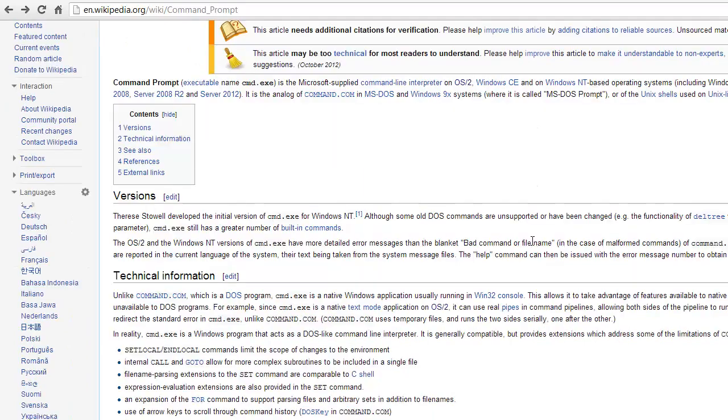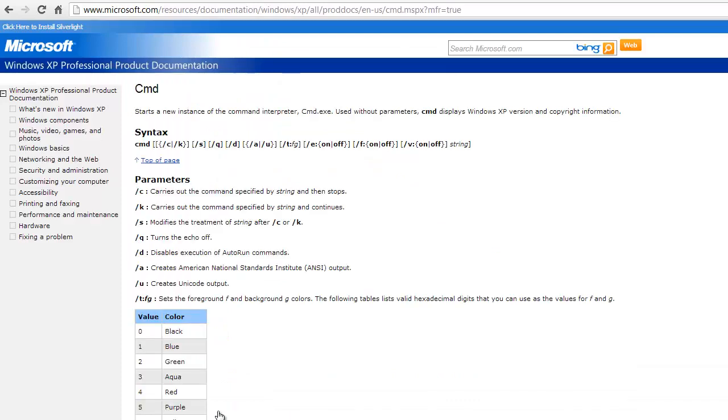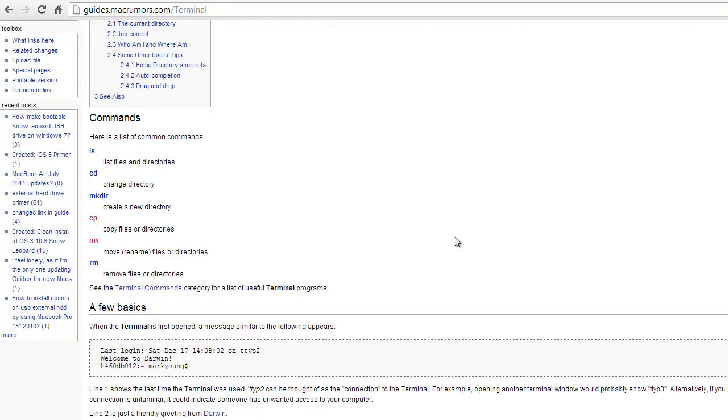Here I'm in Wikipedia, looking at command prompt, and it gives me a link to the MSDN, the Microsoft Developer Network, for cmd.exe. That's the command prompt on Windows. And if I wanted to know more about the terminal, here's the Mac Rumors Guide to the terminal, and again it shows me the main commands that are available.